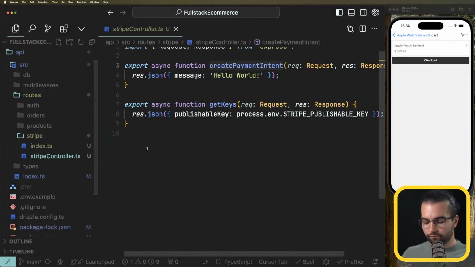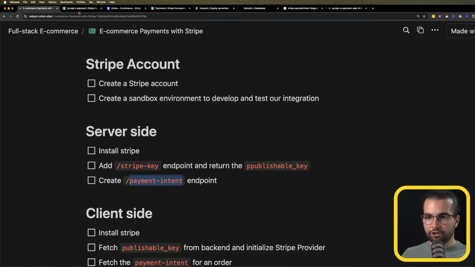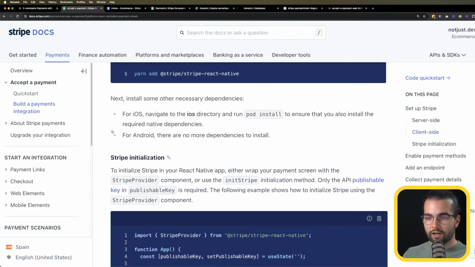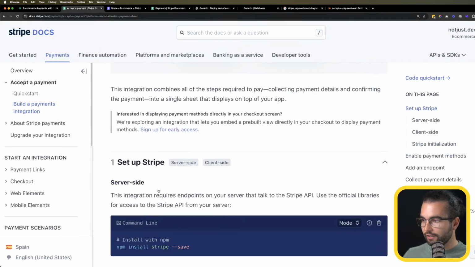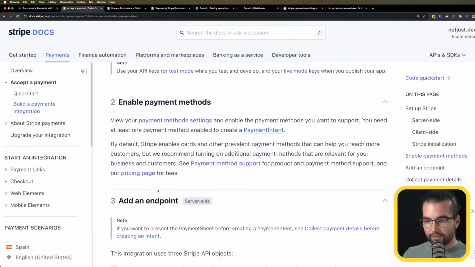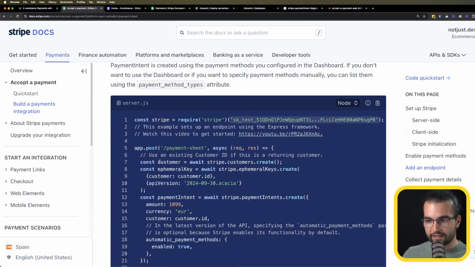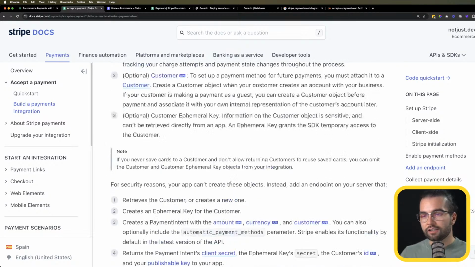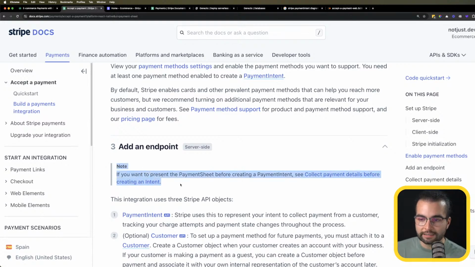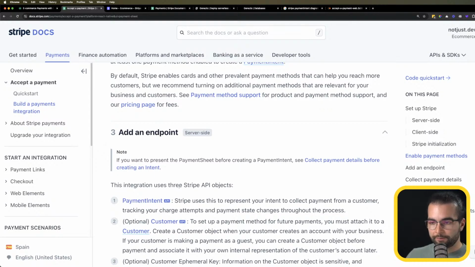Now in the Stripe controller, what should we do here in the create payment intent? Let's look in the documentation of Stripe and see what should happen there. I'm going to scroll down here in the accept payment documentation until we see this documentation for the server side to create a payment intent or payment sheet. Payment intents.create. So let's quickly review this part about the endpoint, and maybe I'm going to stop and explain more in depth what happens here.